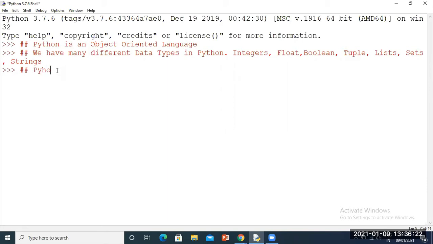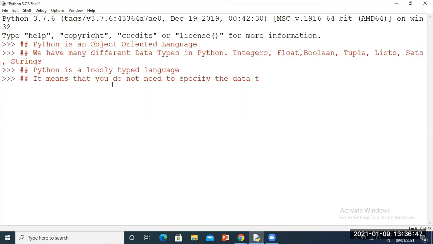Loosely typed means that you don't need to specify the data type of the variable. The data type of the variable can be either a float, string, integer.